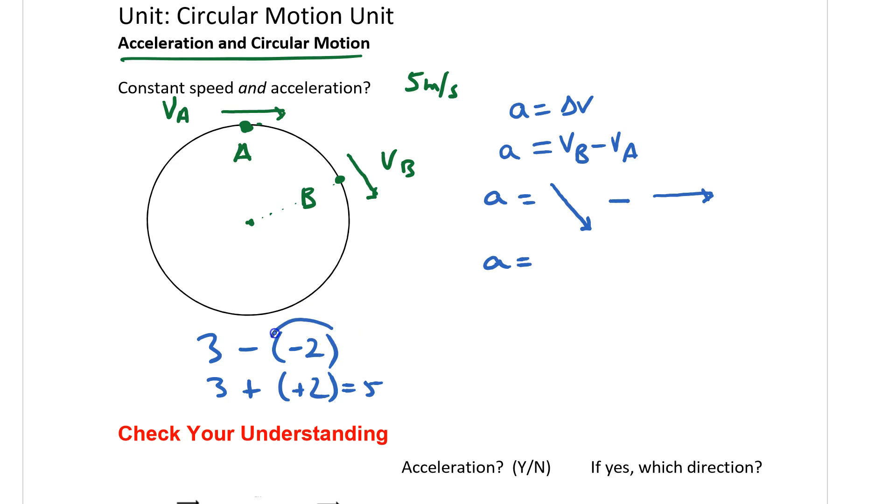So for negative 2 it's pretty easy to figure out that the opposite of negative 2 is positive 2. For this one, the one that's subtracting is the second arrow going to the right, the opposite of that. So this arrow plus the opposite of this arrow. What's the opposite of going to the right? It's going to the left. So we're going to subtract these two which turns into adding this opposite one.